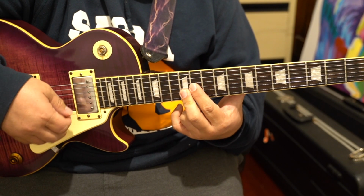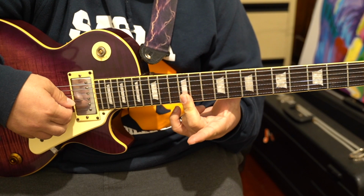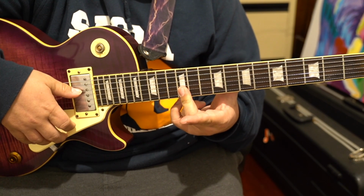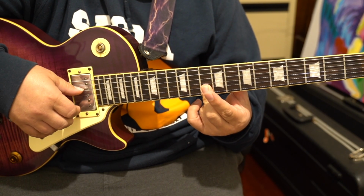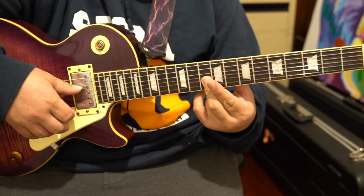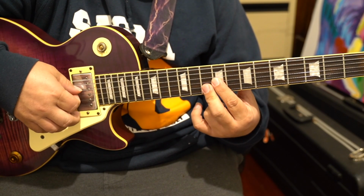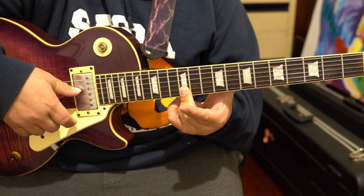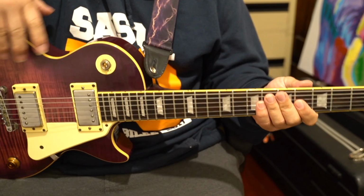Slide up 2 frets on those 2 strings, like that. And then while you're down there, you're now barring our 12th fret on the E string and B string. Play those 2 notes and then slide down 2 frets to the 10th fret of your B string and E string, like that. Okay, so starting on the 9th fret and 10th fret, B string and G string, slide up 2. Then now you're in position to play the 12th fret, E string and B string, and then slide down 2 frets lower. And that's the intro. And that's the whole song.